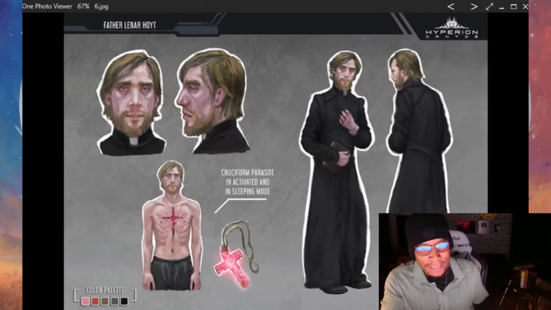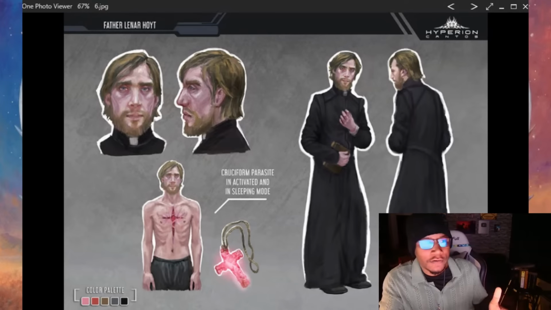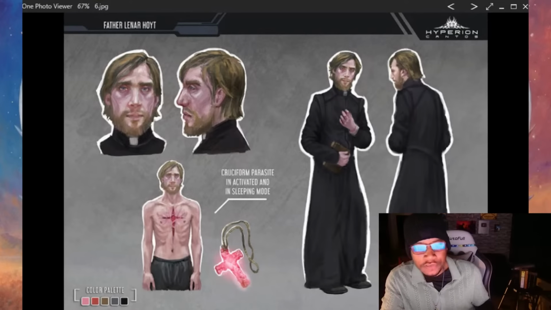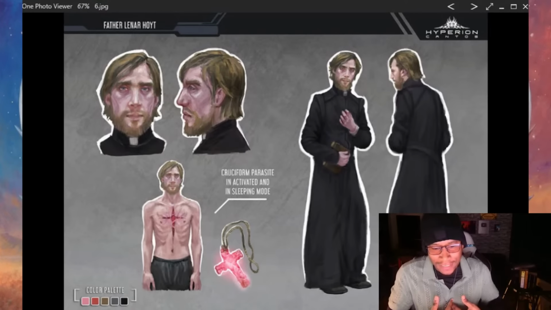But before he realizes that, the Bakura are able to make him a part of the cruciform. So essentially, they're going to make him one of them. And within these labyrinths, Father Duray comes face to face with the Shrike. And by the Bakura, he is infected with the cruciform. A parasite. A cross-shaped parasite.